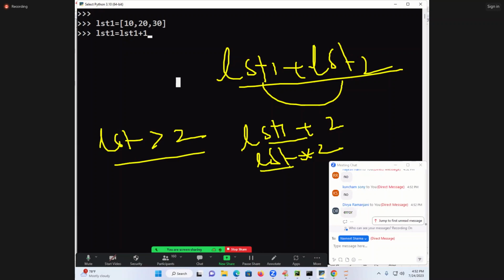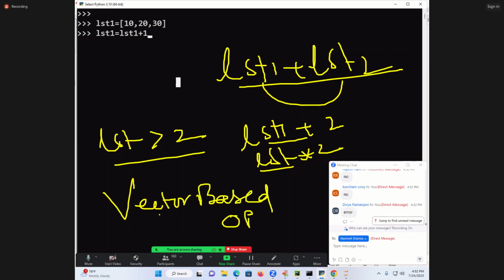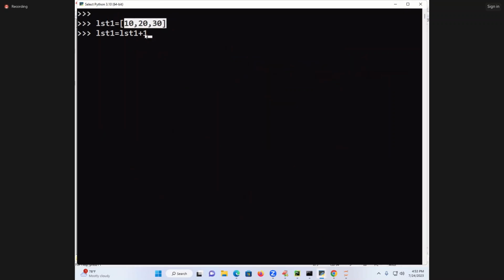This is called vector-based operations. What is a vector-based operation? Doing some operation on the list elements by adding or multiplying some numerical value. Doing that directly with a list is not possible.